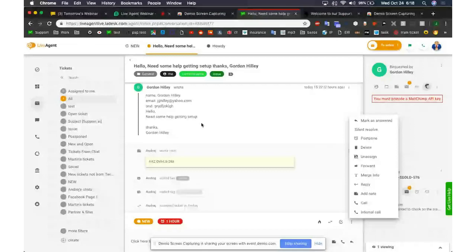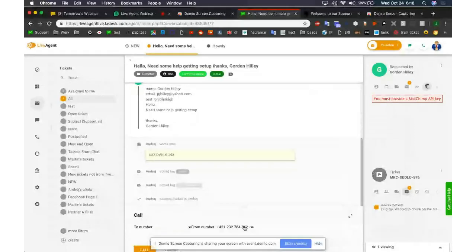And let me show you that, because really, this guy needs some help getting set up. And maybe I want to give him immediate help. Why would I ask via an email what he wants help with, if I can click call? I'm the administrator right now, so I can see all of the integrated phone numbers. I just need to pick the right one. You will define which phone numbers your agents are going to be able to see. And now let me just start typing in my own personal phone number, and it's of course intelligent. So it has actually found 2 contacts of me, right? One with 00, one with plus. So let's go with this, and let me call the guy myself in this case.